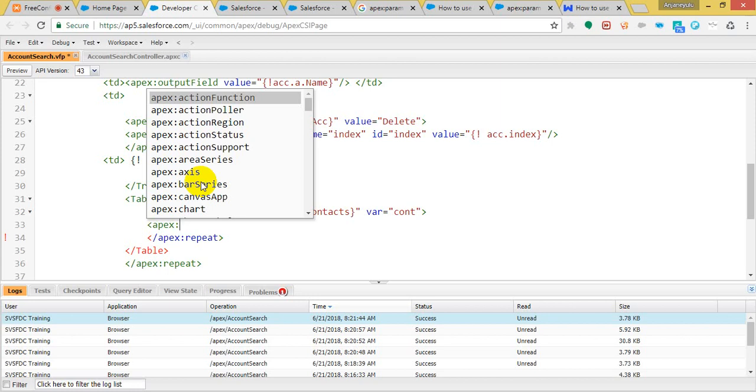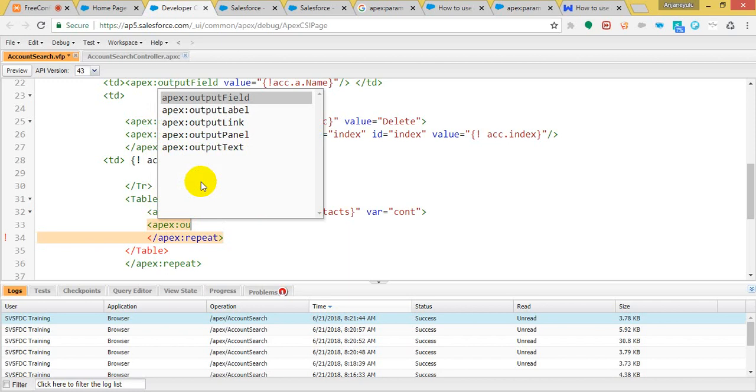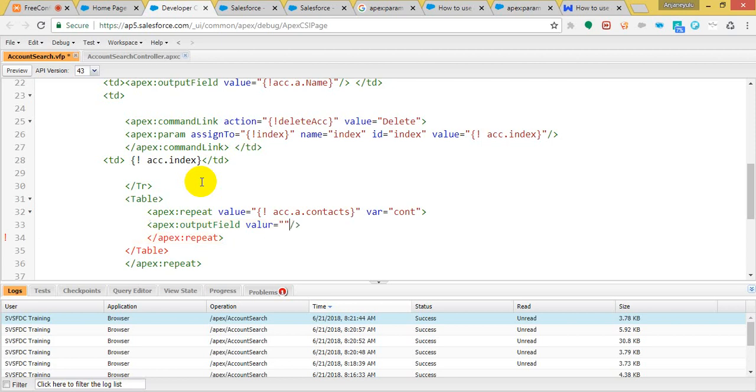Otherwise you cannot get. Now apex:outputField, I'm just using an output variable or something, called value equals to con.name.